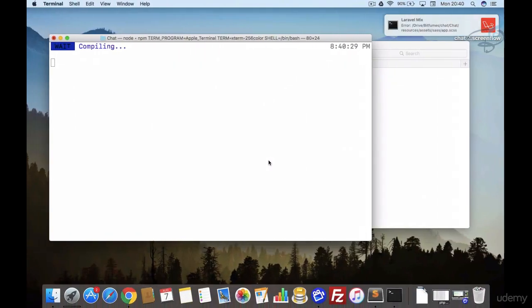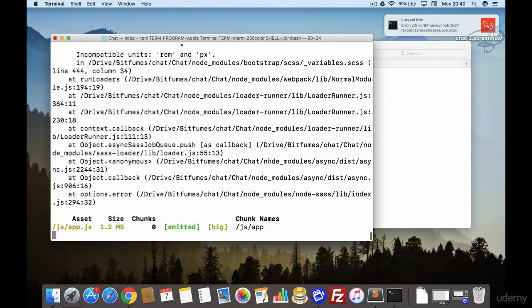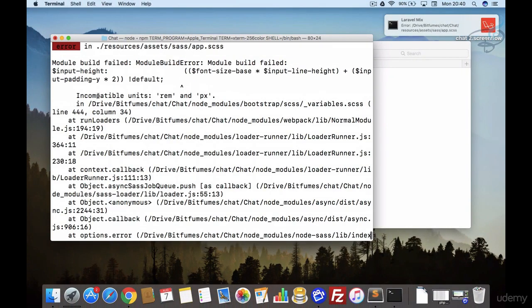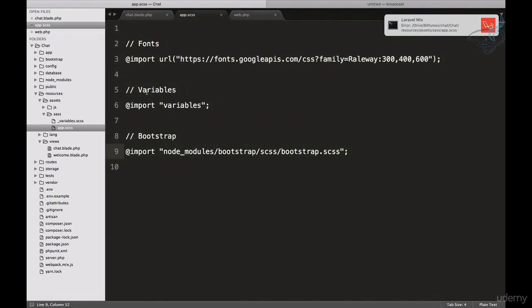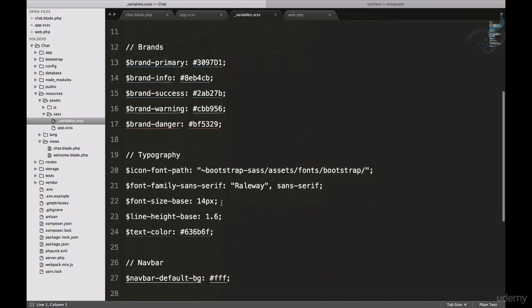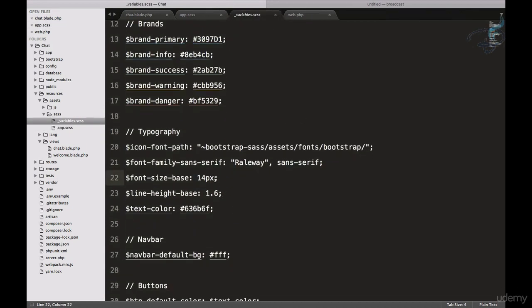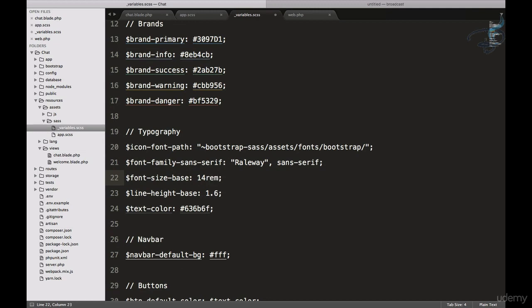So let's run npm watch one more time, and let's see, is there any error? Yeah, there is some kind of error. What are the errors? It says incompatible unit rem and pixel. Actually what's happening here is Bootstrap 4 doesn't like pixel px. It will now move to rem. So change in your _variables.scss file from pixel to rem, and let's save this.